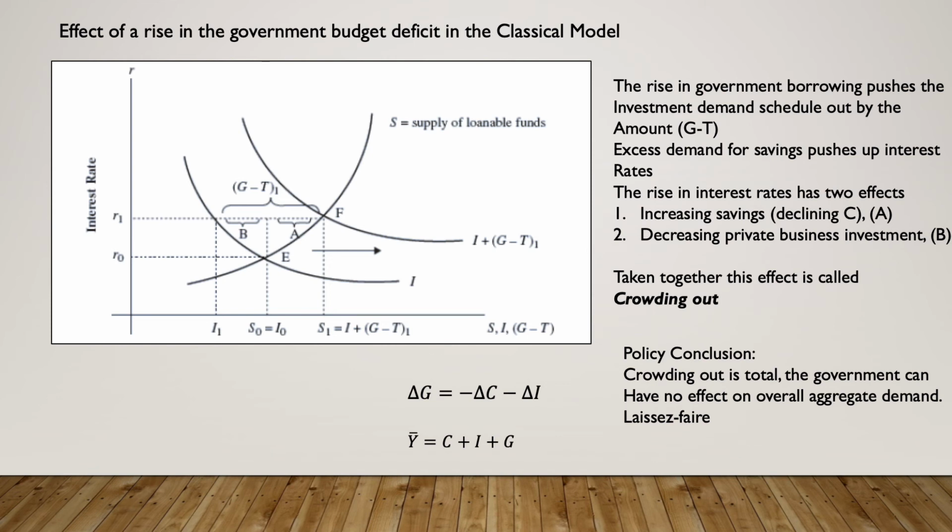This is a display of the effect of a rise in the government budget deficit within the framework and the perspective of the classical model. Let's get our bearings first, right? And one of the things with these graphs is they look pretty complicated until you kind of strip them down and take them step by step, thinking about every shock, every causation, movement from one equilibrium to the next, the mechanisms that drive you from point A to point B to point C.